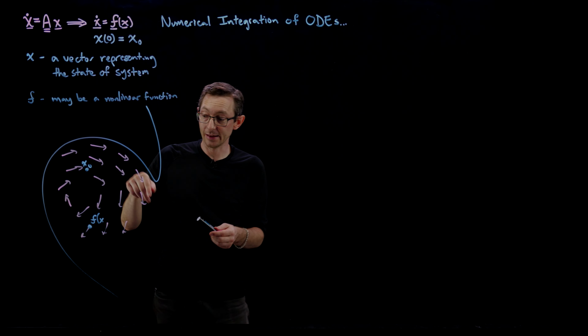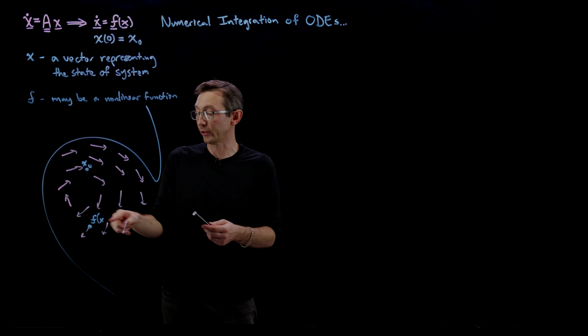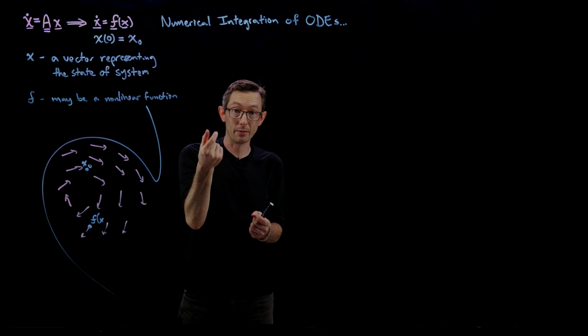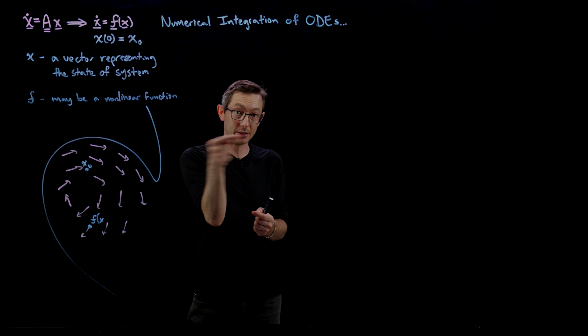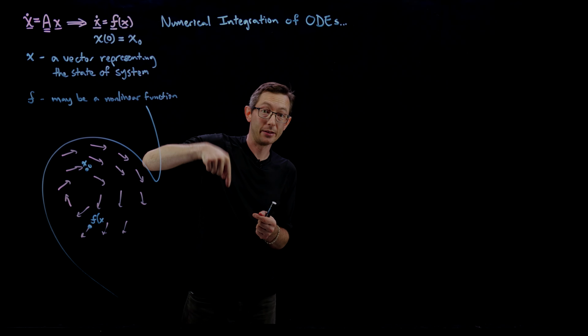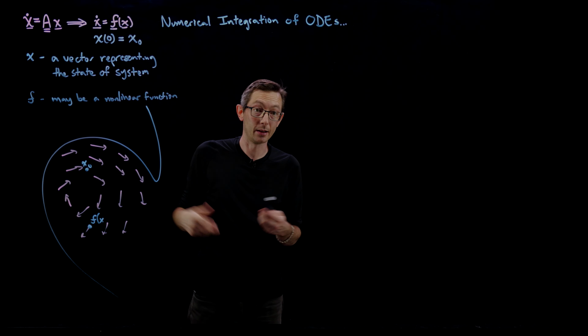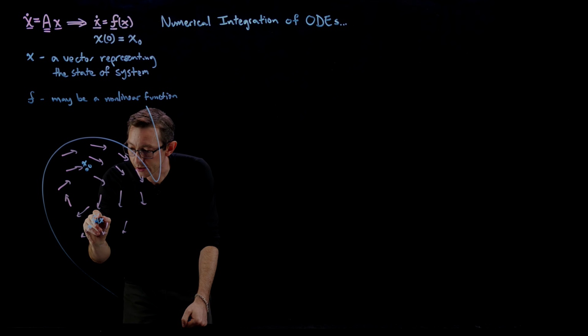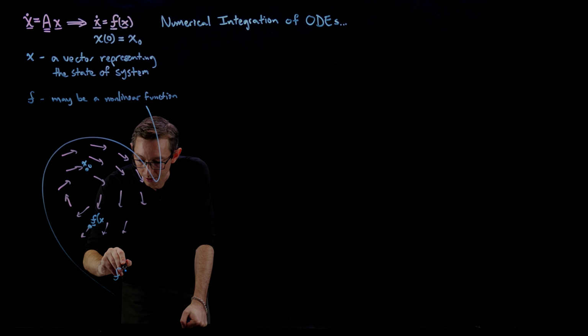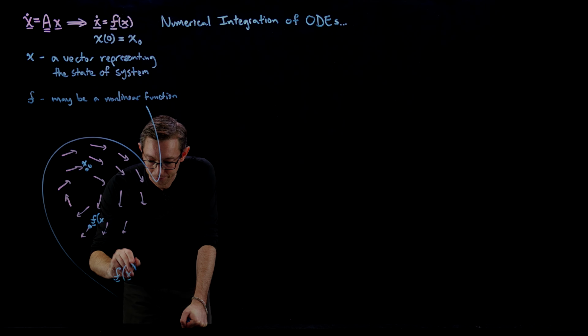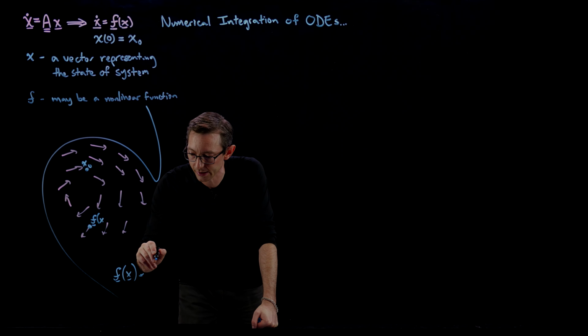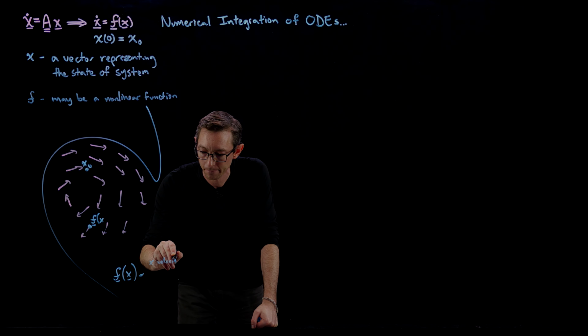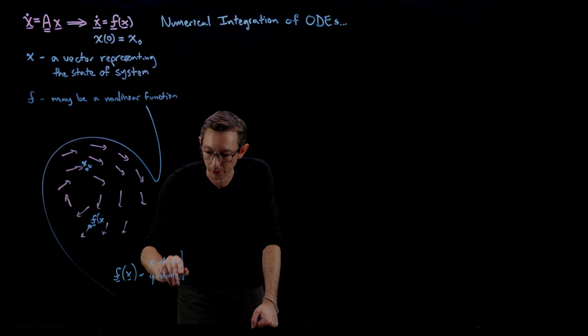And you'll notice that in this example, this two-dimensional fluid flow, my function f has two components. It has the velocity in the x direction and the velocity component in the y direction. So here, f of a point x would have some x velocity and some y velocity component.